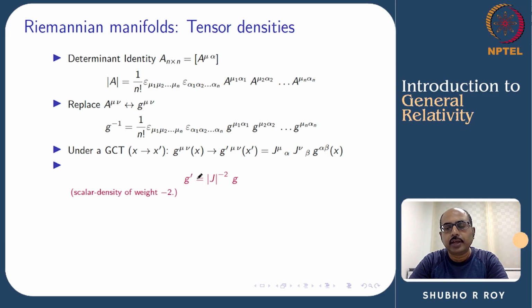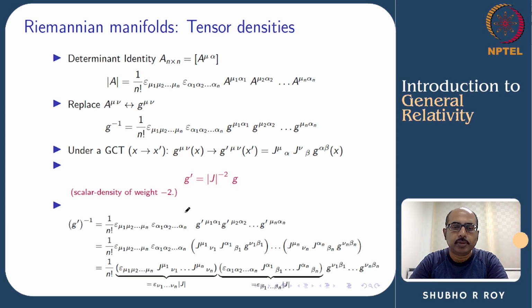And this leads to the fact that the metric determinant transforms like this. G prime is the metric determinant in the new coordinate system, G is the metric determinant in the old coordinate system, and G prime is equal to G times the Jacobian determinant raised to the -2. Okay, so this is how it transforms. I'm skipping the derivation. You can always look at the notes for how the derivation works. You start with the definition of the inverse metric determinant in the prime coordinates, use this identity, and then in each of these G prime, you introduce the transformation rule.